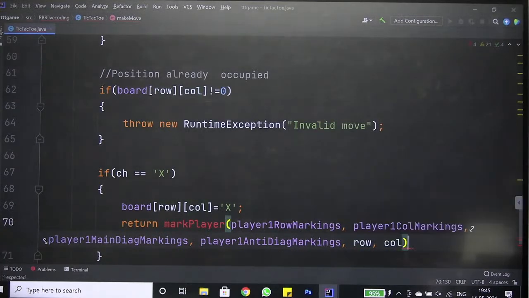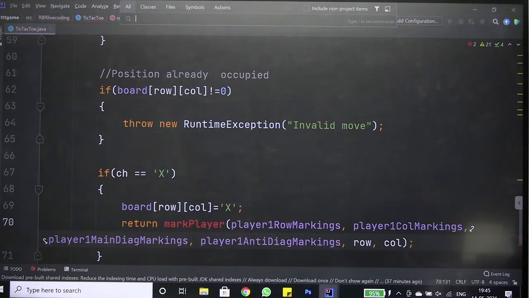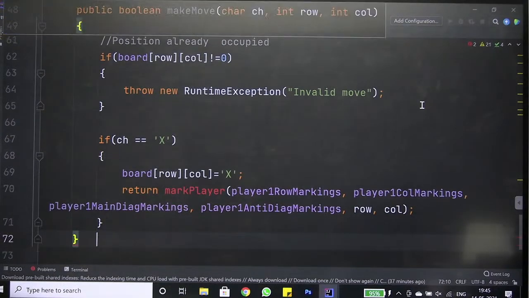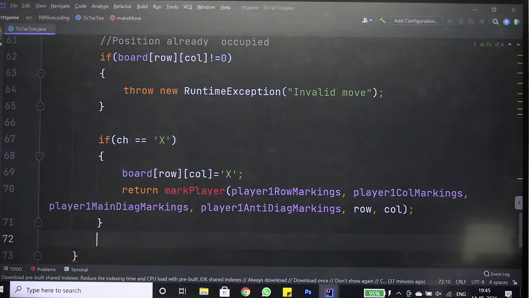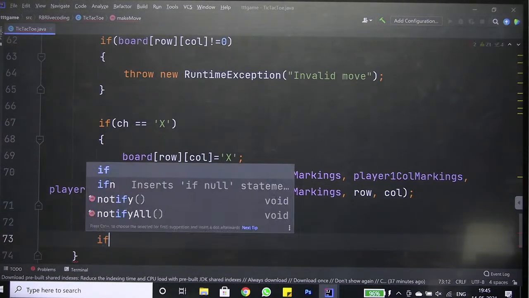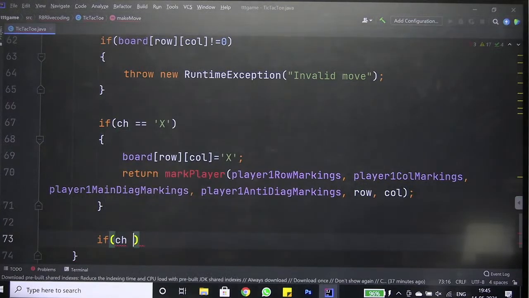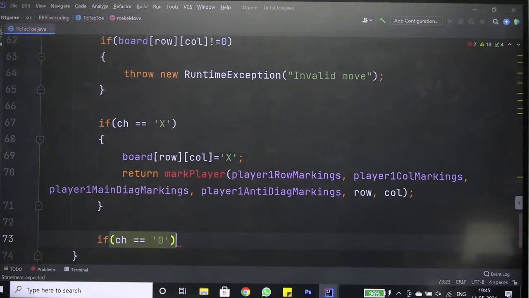So that particular method is going to handle this. Similarly we have to do the same for character equal to 0.